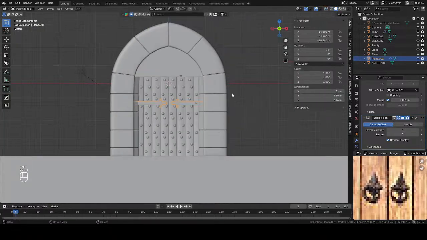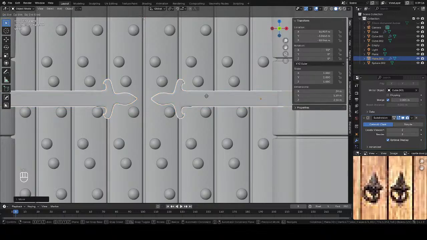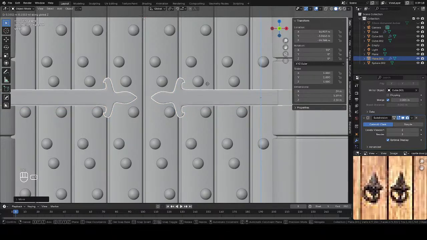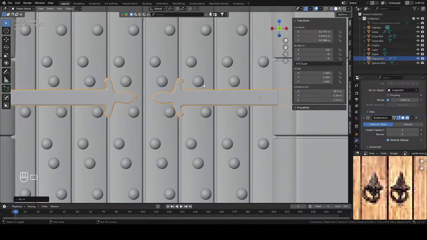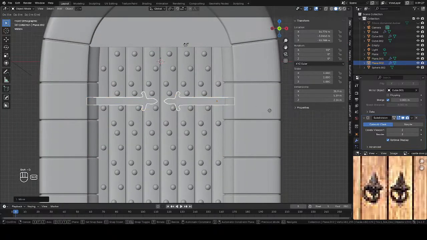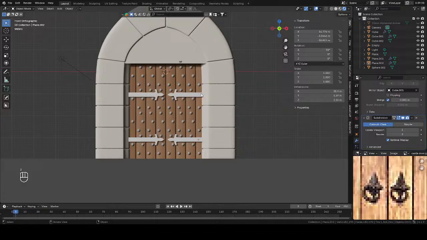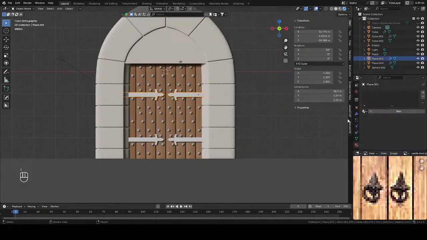Just leave it like that. Okay. And then I'm just gonna hit them, and then just add some metal portion here, make them look like gold.